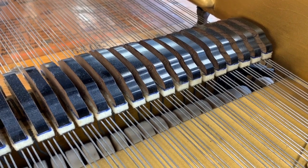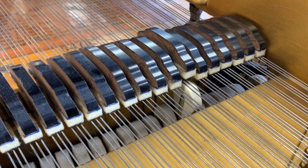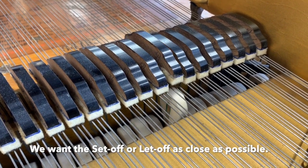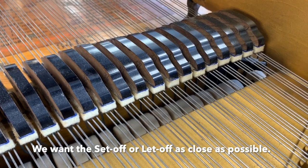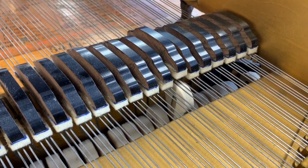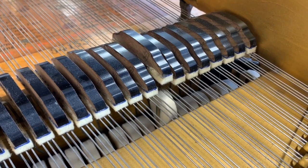Other aspects of touch that are important: the set-off, how close the hammer will get to the string when you're not playing it, before it pulls back. It's as close as you can get with it still working well. So we've already done that. Now listen to the tone of the piano.